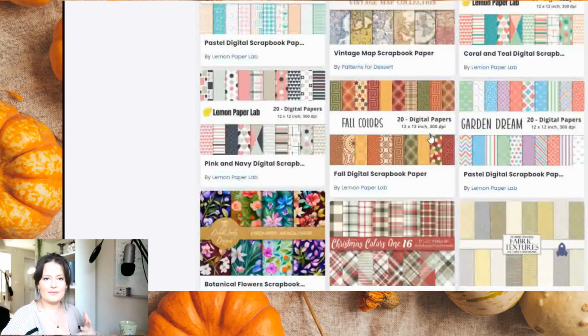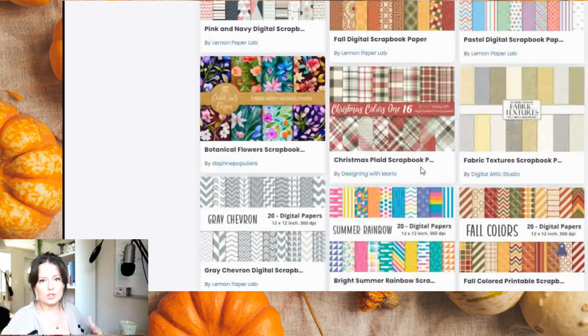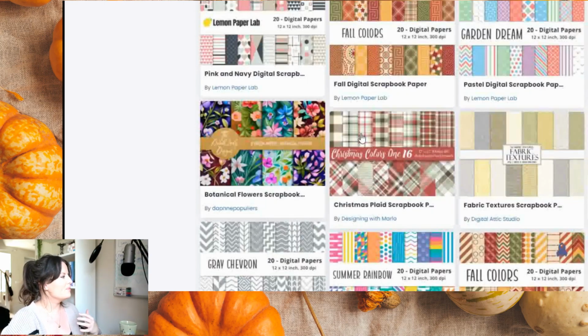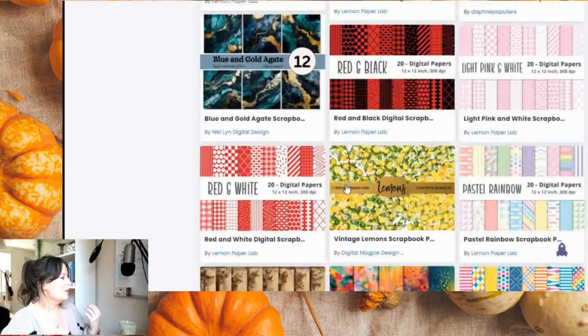So once you've done that and you've decided on a theme that you want to go for, I mean, it's up to you. You can just pick a couple and use those in their entirety, or you can do like I would do and go through and curate your own from multiple different sources. So like Christmas, for example, you might take a couple from here, you might take a couple from here, maybe you take a couple of red ones from over here.